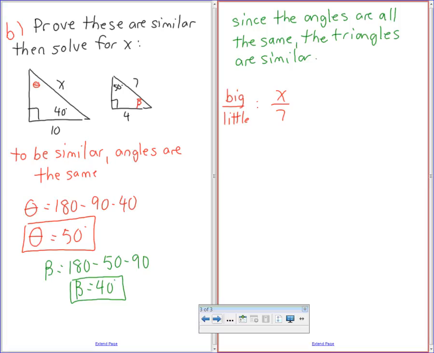So if you take a look at corresponding sides, and this is for the two people that were writing the test yesterday, and you missed that, this hypotenuse there is going to correspond with the hypotenuse on the other side. So it was like a different number of constants. So it was 6, it would be x over 6. Right on. So again, between the 50 and the 40 is an x, between the 50 and the 40 is a 7. That's what we're saying there for that.